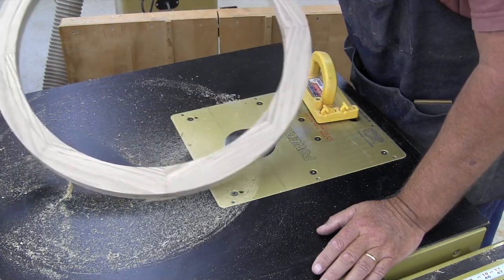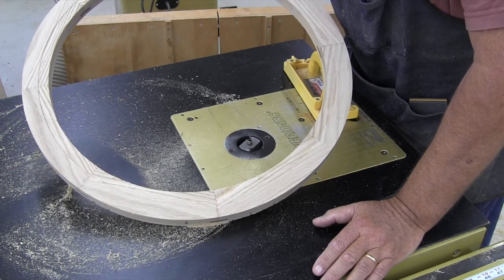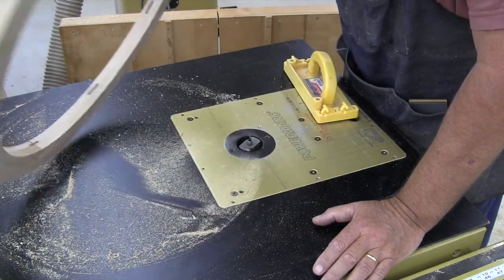Okay, so I just made a little bitty rabbet in here, so I'm going to keep on going and raising the bit until I get to the depth I need.